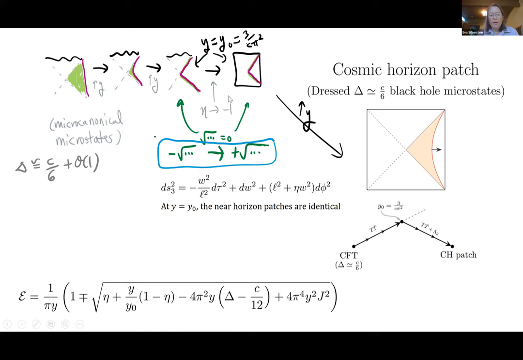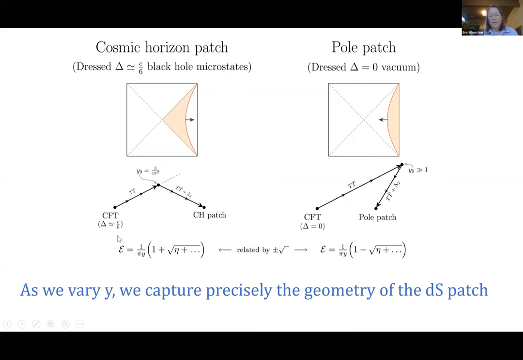And you can then, again, continuously turn on the TT-bar plus lambda 2 trajectory. What that corresponds to is bringing the boundary back out from the horizon, but now in a way that gives you the geometry of de Sitter. So it's a different theory, as it should be, to capture de Sitter. The energy formula has this lambda 2 effect in there that matches the energy. Okay, so that's the basis of the statement that we cleanly capture the radial geometry as emerging from this construction.